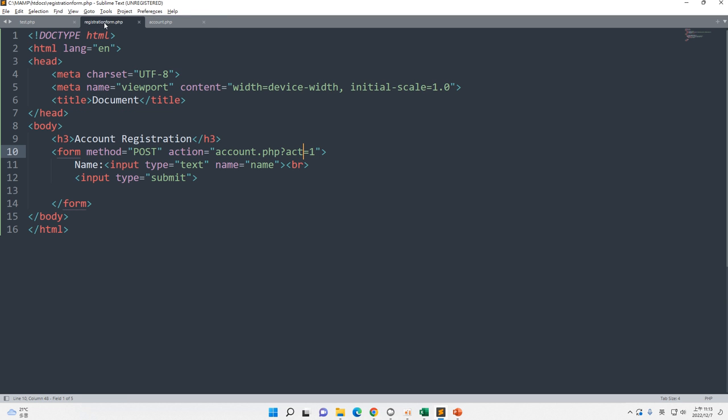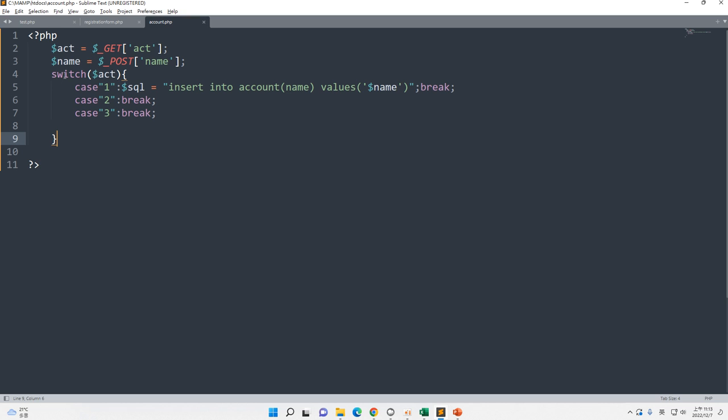Okay, so let's try it. We use a registration form, and we define the method as post, and the action is to account PHP action 1. So go to here, and we can use a switch to understand whether the action is 1 or 2 or 3.